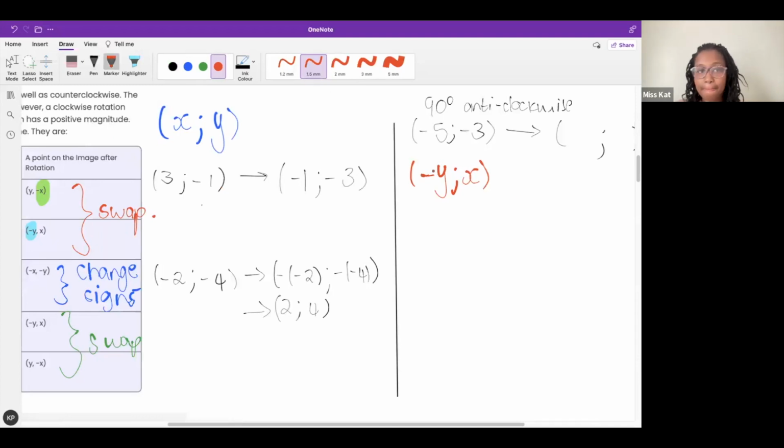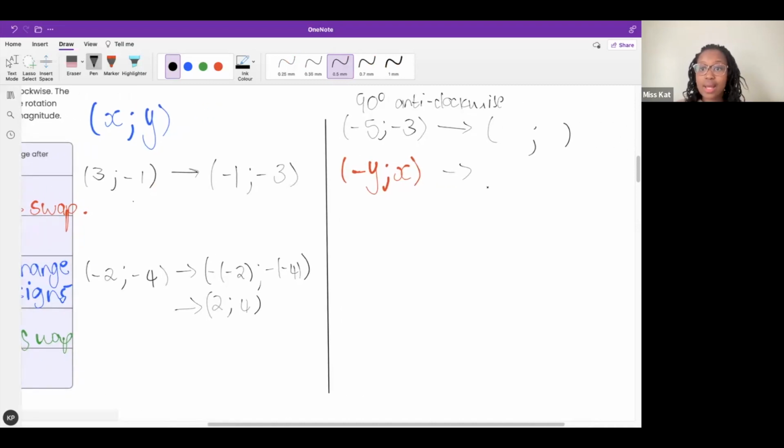Yes, ma'am. Okay, so let's write it the way I wrote it here. What's the Y? The Y is 3, it's not just 3, it's -3. So let's set that again. -3. Okay. There you go. And then the X is just -5, right? So then these two negatives, what happens with them? They become positive. There we go. So it's supposed to be +3 and -5. Nice. You see? Change the signs.